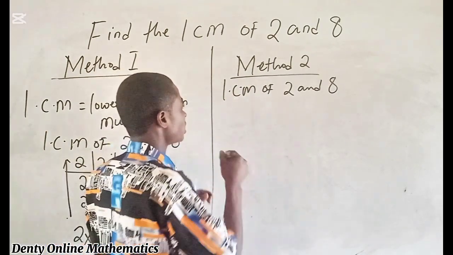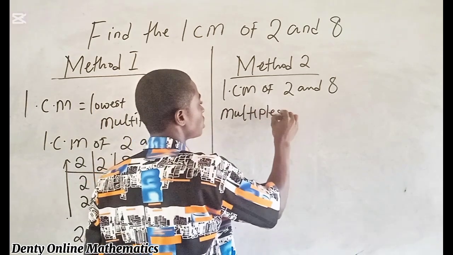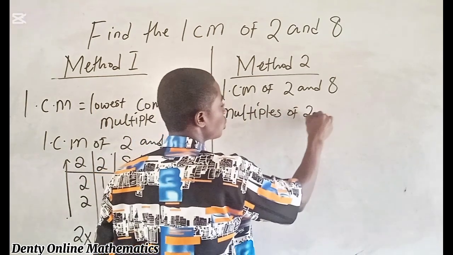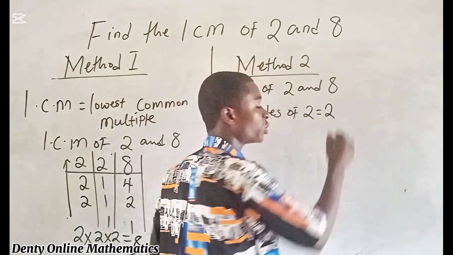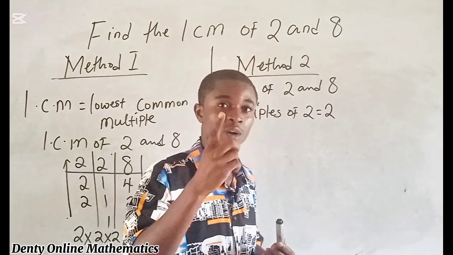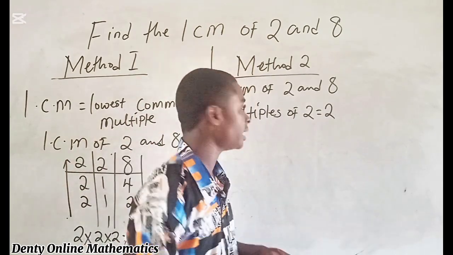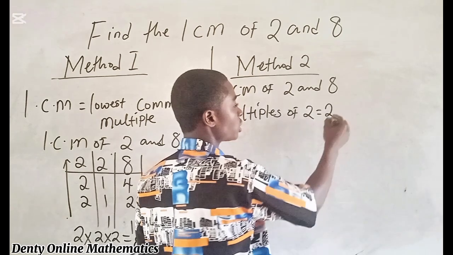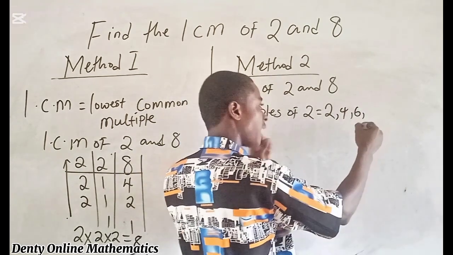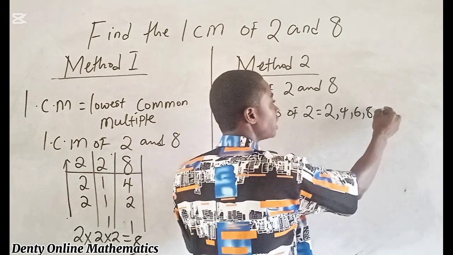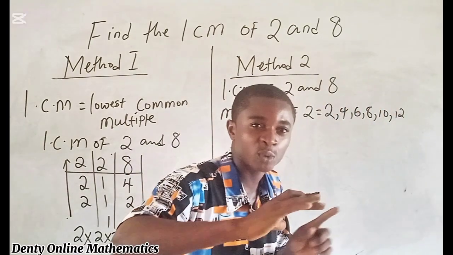So this is how you are going to do it. You say multiples of 2. So the multiples of 2 are what? 2. Multiple means you pick a number, you add that same number, you keep on adding that number repeatedly. So the multiples of 2 is what? 2. When you add 2, you have 4. When you add 2, you have 6. You add 2, you have 8. Add 2 again, 10. Add 2 again, 12. Like that, and we're going. Those are the multiples of what?